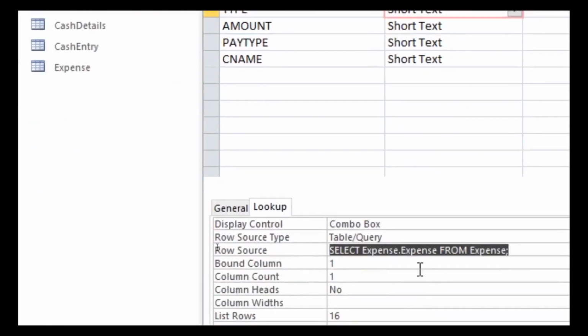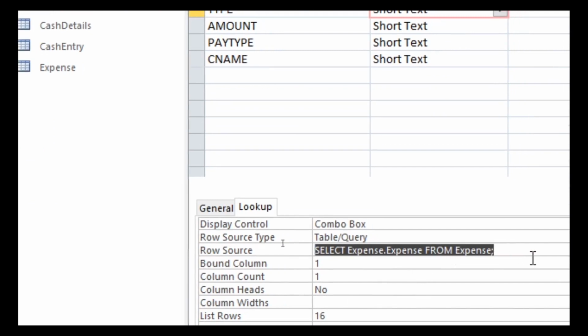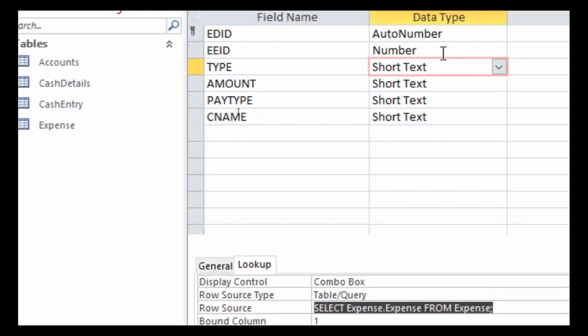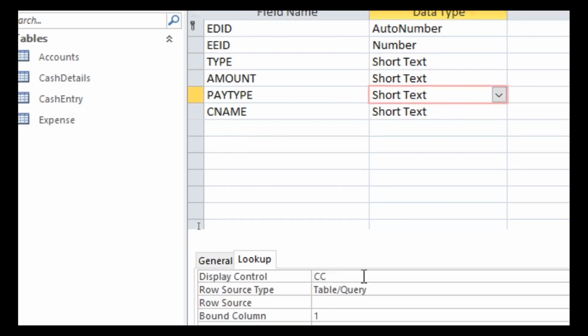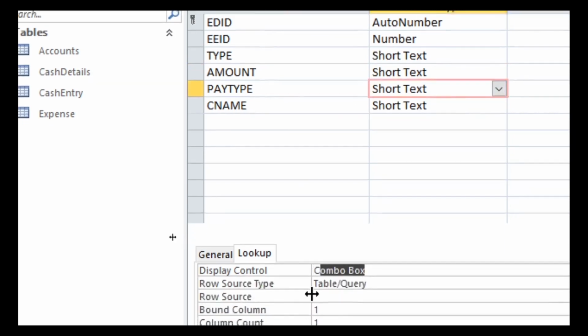Before, it will still populate the SQL. Then from there we need also to go to the pay type. Here, pay type, you click, and then this is combo, then row source. Pay type we have paid. We also have received.